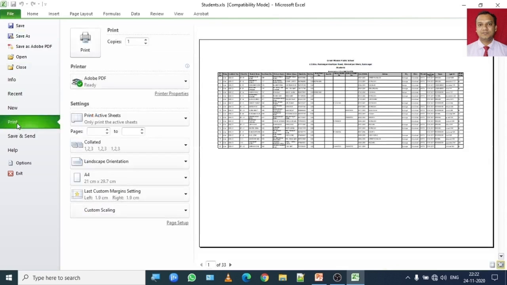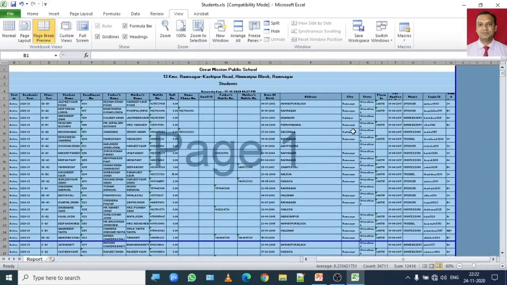Let me check if it is an A4 sheet. Yes, it is an A4 sheet of page. So if you insert an A4 sheet in a printer, you would easily be able to take a printout, but you need to adjust or remove extra fields from here.